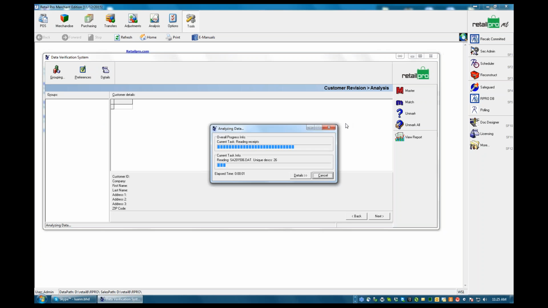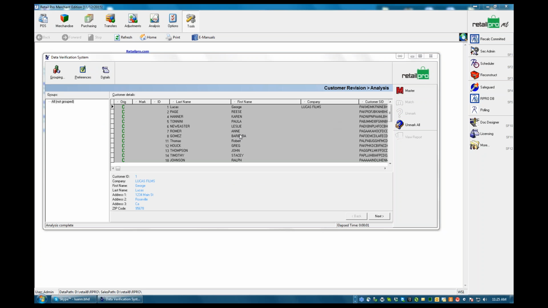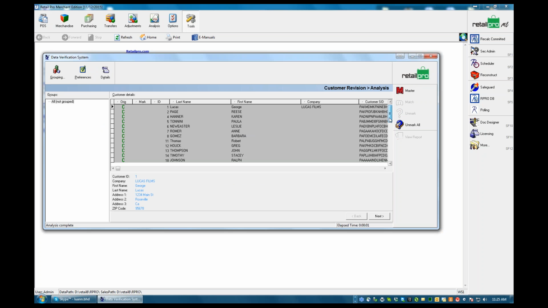Using this allows you to find customers that might be duplicated, and fix them. And this is something else that is a beginner DBS thing that we can show you how to do. Again, you have to be completely out of Retail Pro in order to do this. So a lot of people will work on this for like a half an hour before everybody comes in and merge a bunch of customers, and then go at it again when they have some time. Do it in small chunks.